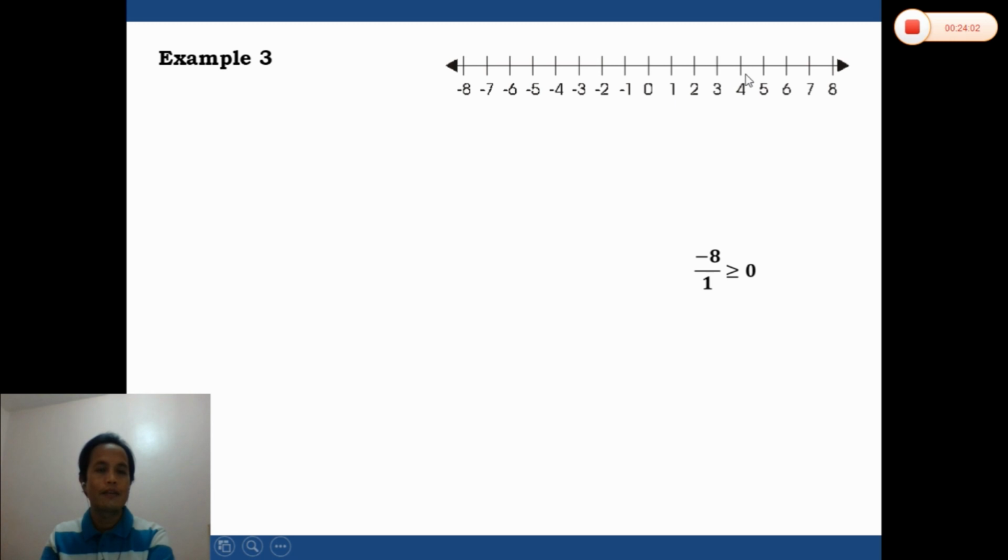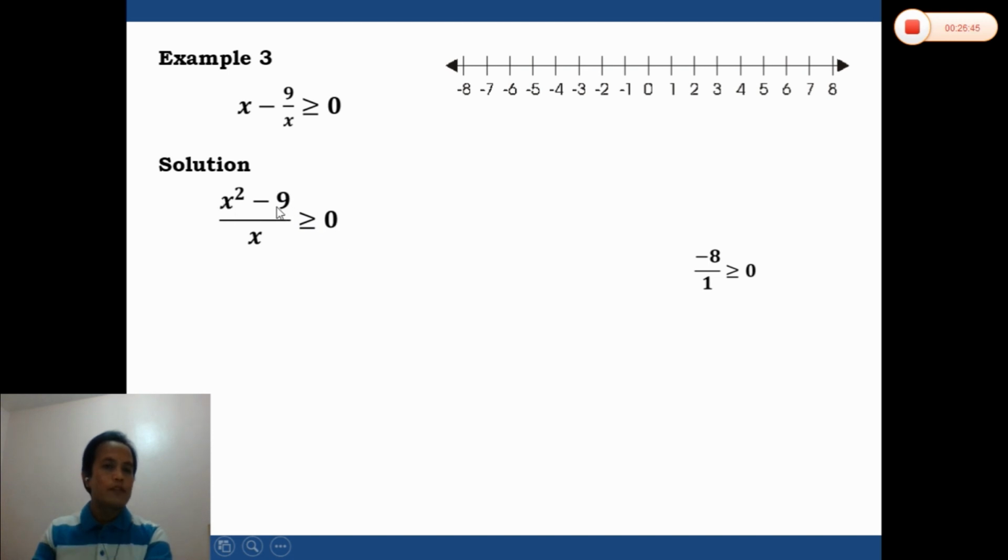We have here the number line. For example, you are given this inequality. X minus 9 over x is greater than or equal to 0. So we have no problem with the right side of the inequality because we already have 0. But on the left side, we have two fractions. So we need to combine these two fractions into one by finding the LCD. So our LCD for this fraction will be x. X divided by the assumed denominator 1 here, which is x multiplied to x, that gives us x squared. Then we copy minus. X divided by x is 1 and multiplied to 9, which is 9. Then we copy greater than or equal to 0.